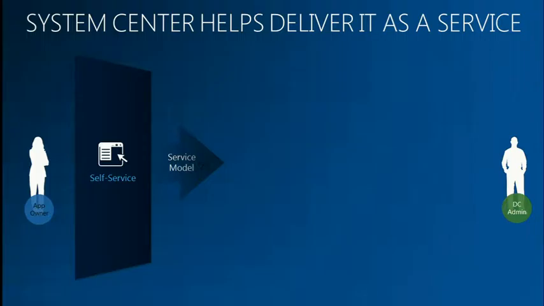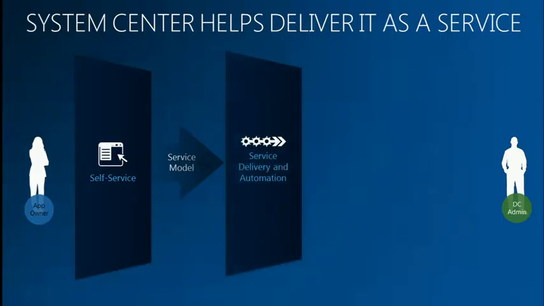Now, myself as a data center admin, I want to be able to deliver those capabilities to her, but I want to give her some boundaries to play within. So we have a self-service capability for the applications that she wants to work within. But wrapped into those applications are the configuration, how they're set up, what resources are required, how should they scale, what sort of availability. This is what we call a service model for that application. Wrapped around that is the process, or what we call service delivery and automation capabilities for those applications.